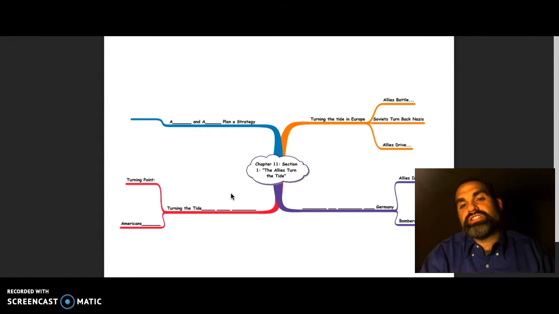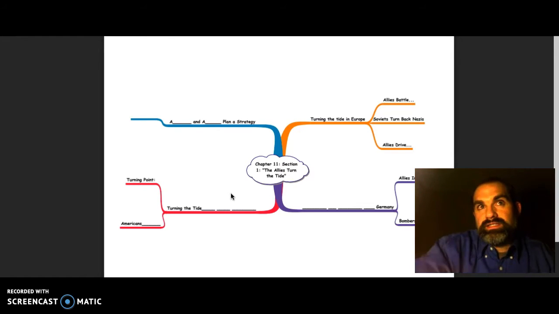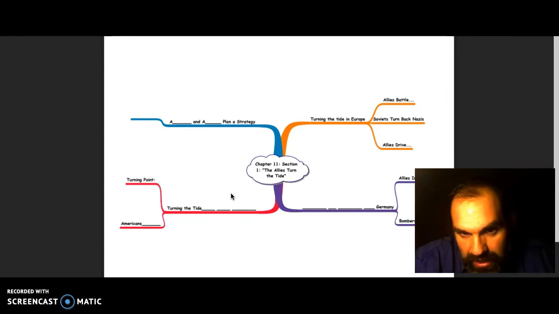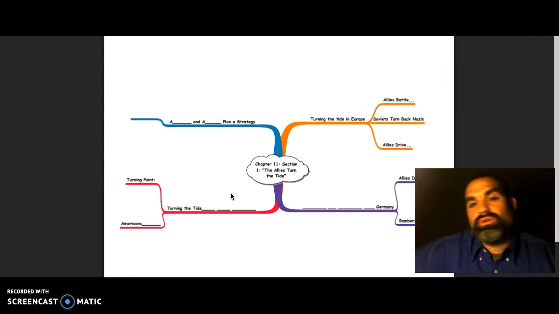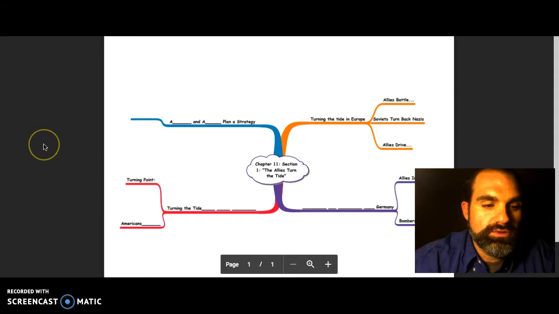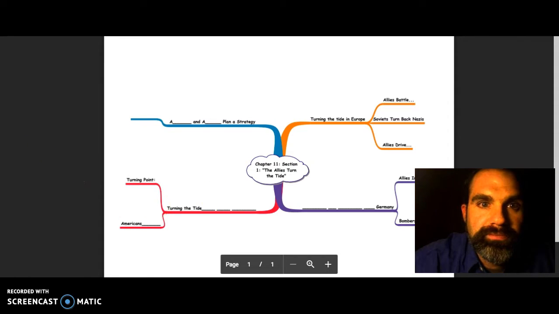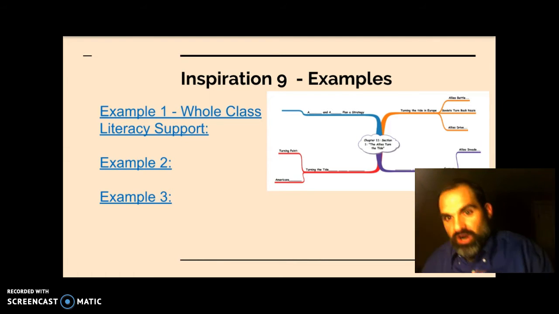So I took a chapter section, and then there were 4 subheadings, and sometimes I even broke those subheadings into sub-subheadings. What they would basically have to do is ask, what's the main point? Just write a couple of notes on the main point of each thing. It gives them concept of print, and it also helps students when they're not really sure what the most important things are in the text.